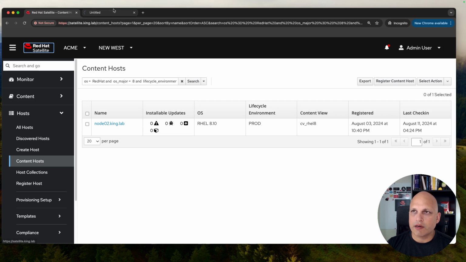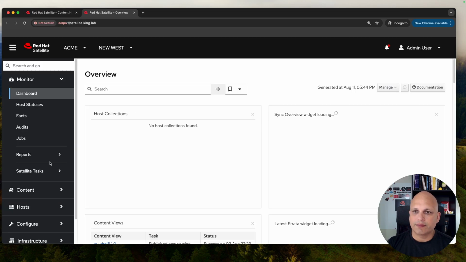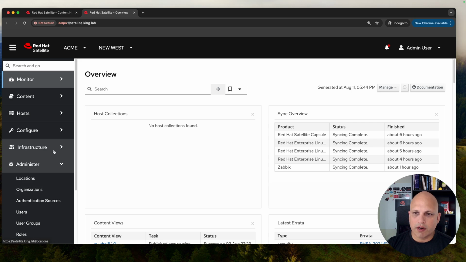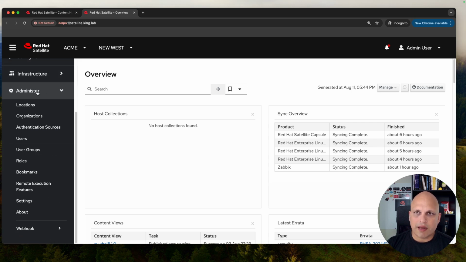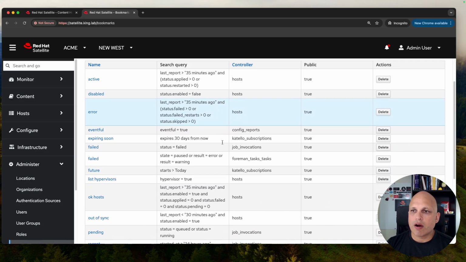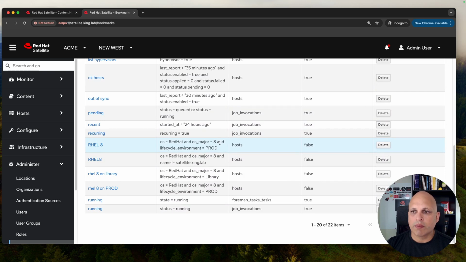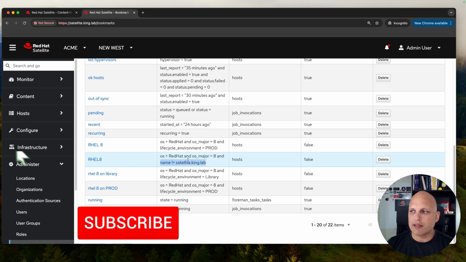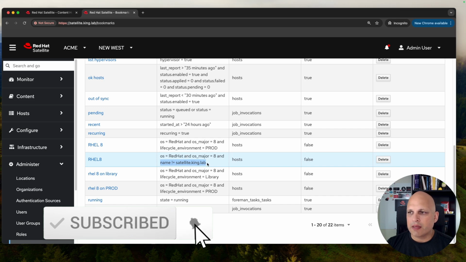Let me open a new tab on satellite. We can scroll to the bottom, click on administer on the left menu, bookmarks, and then there you go. All the bookmarks that you saved will be here. So for instance, this is the one because we have the exclusion of the satellite name over here. This is okay.